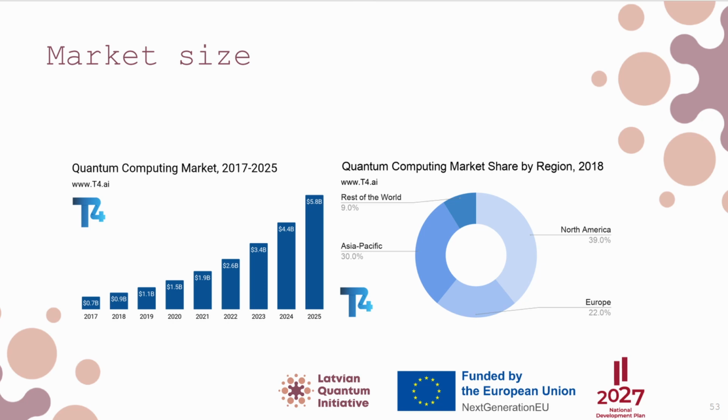This is how it's divided by regions. So North America and Asia Pacific are roughly 1/3 each. Then Europe, almost 1/4. Rest of the world 9%. But it's much harder to track because most companies are international. So it's indeed a world effort, let's say, in quantum computation.